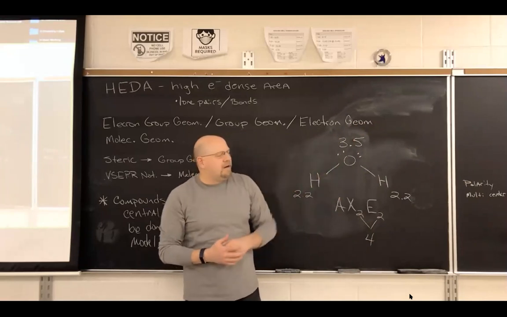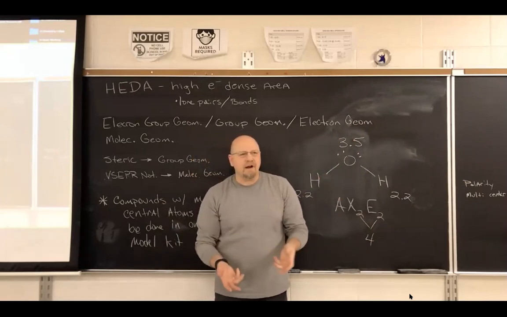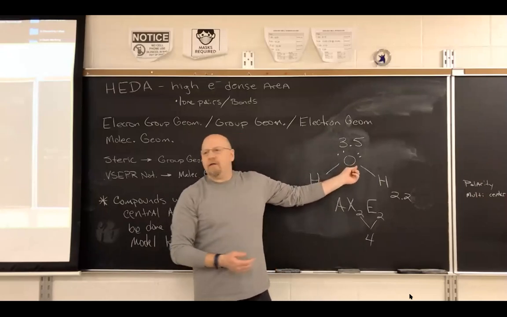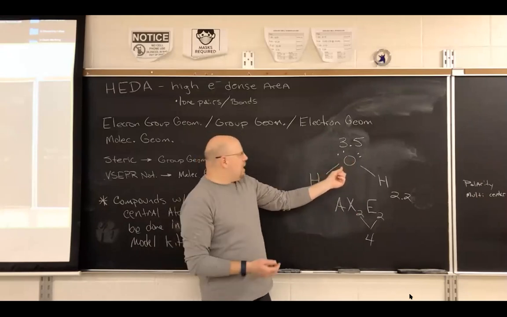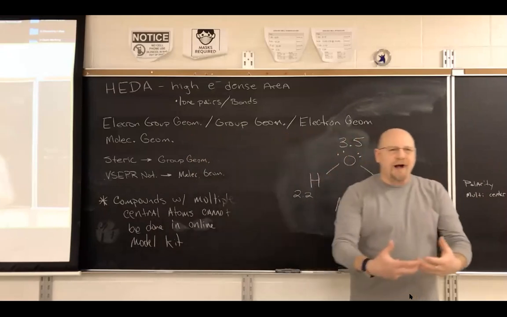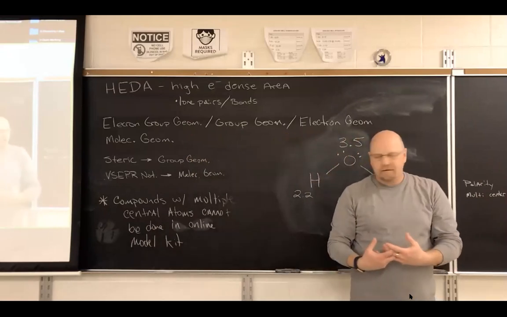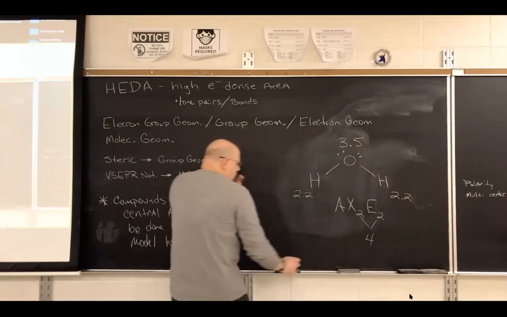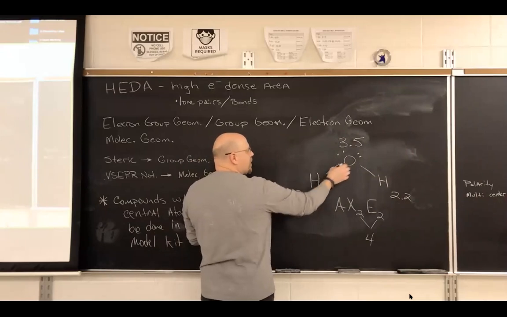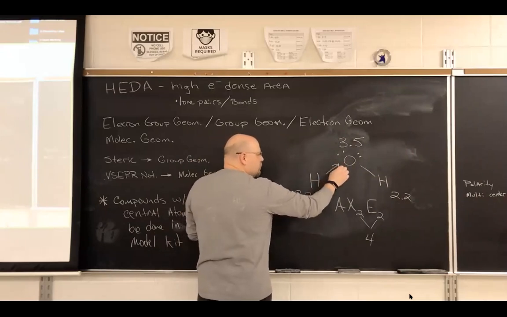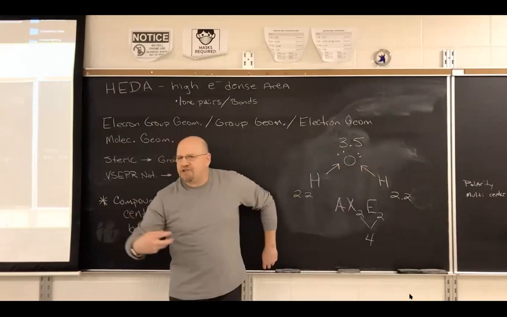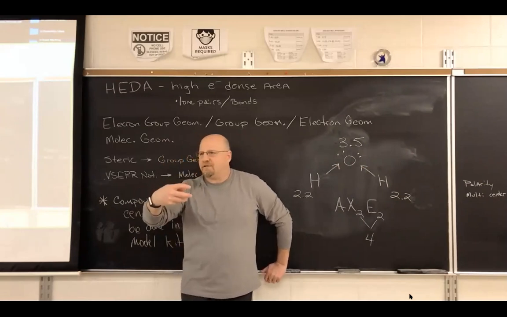Same basic idea here. We've got electrons that are being shared, but they're not being shared equally. Oxygen is like the big brother or big sister. It's got a larger value, so it's going to get a larger share. It's going to attract the electrons more strongly. To represent that, we put an arrow on the bonds to show that those electrons are going to shift to be closer to the oxygen.